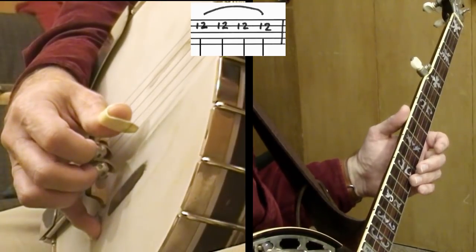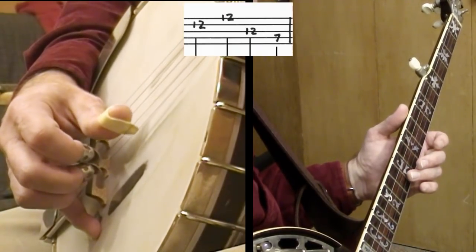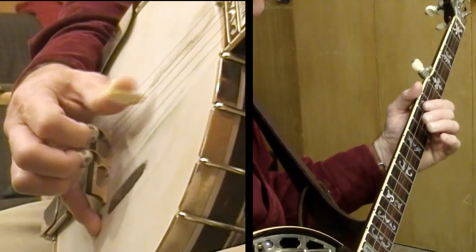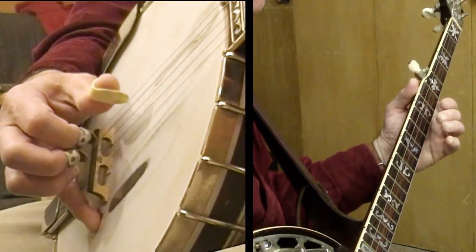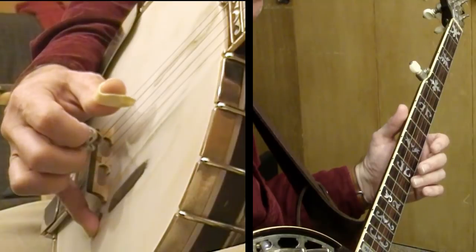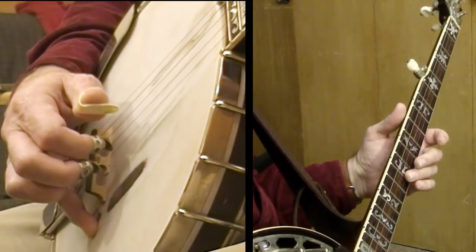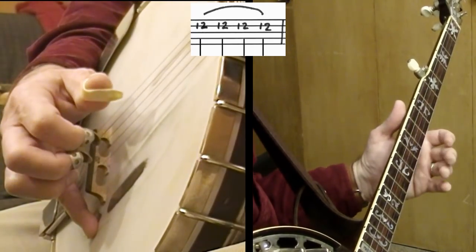So the first two measures are real easy. Just jingle bells, jingle bells. The next measure is not so easy. 2nd string, 1st string, 3rd string, move back to the 4th string, and then back to the 12th fret. So you might just want to practice getting from the 12th fret to the 7th fret. 4th string, 7th fret. And again, I'm right over the actual fret whenever I touch the string. Take some practice, okay? So the reason I'm zoomed out like this is because part of what I'm doing is down here on the 12th fret. Seventh fret, 12th fret, 2, 3, 4.